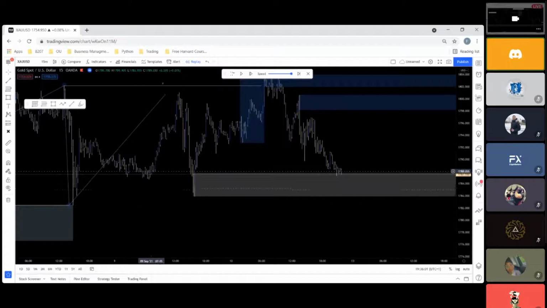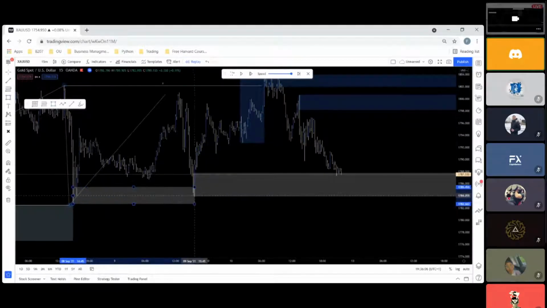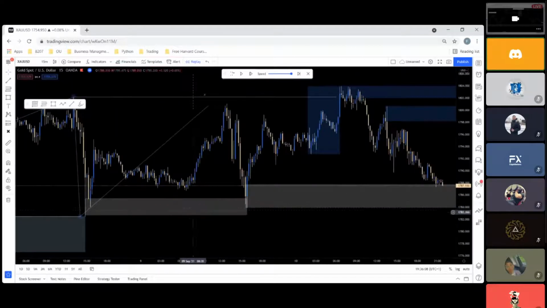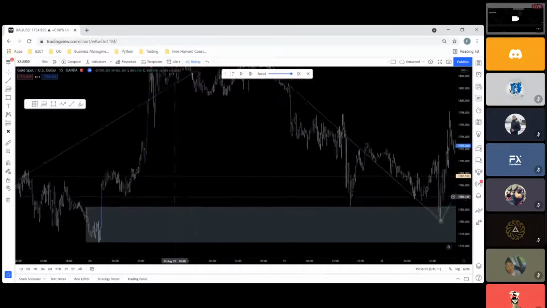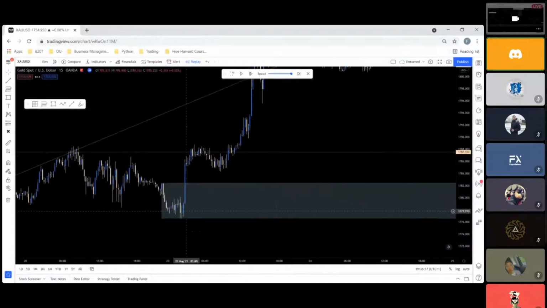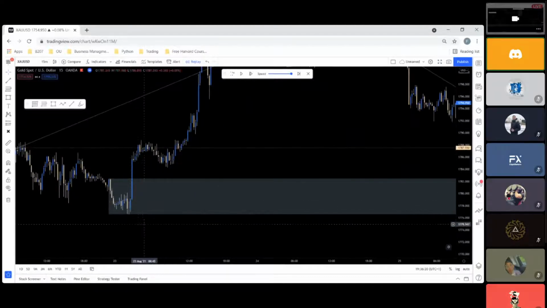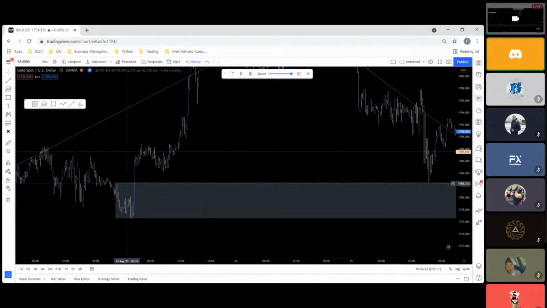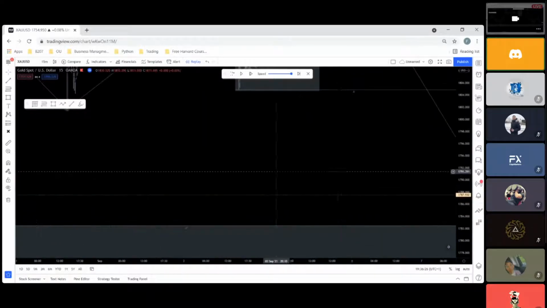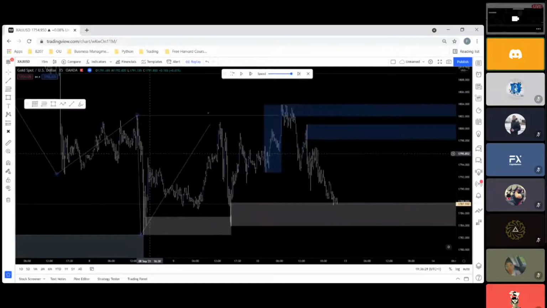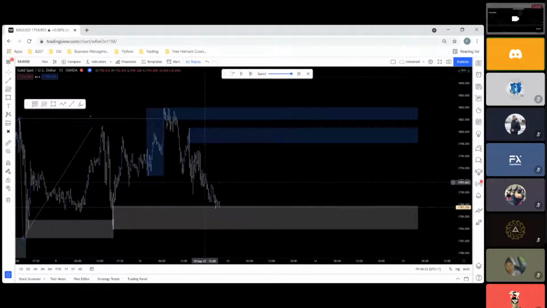So I'd be happy to use this zone, but I will be keeping an eye on the fact that we've still got this wick here, and we've still got this really nice zone over here, you know, unmitigated demand with efficiency that's not been met yet. But from an intraday perspective, I'll see what this zone does and see if there's any entries.